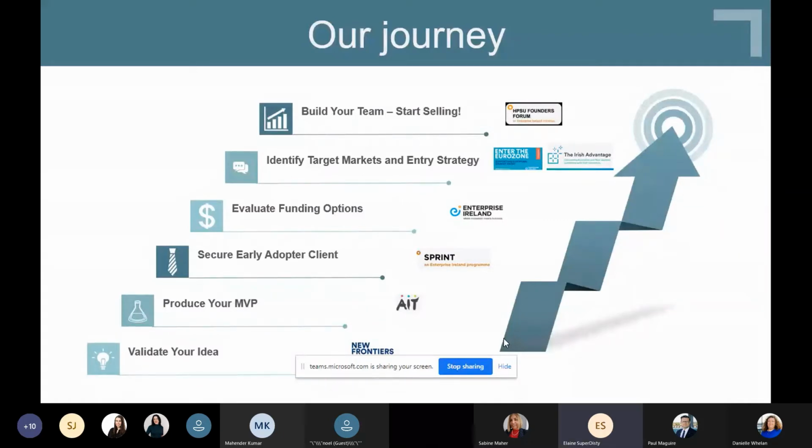Then we were working with Enterprise Ireland to see how we could best get funding, and we decided to go along the route of the EIIS scheme, which is a government scheme that allows individual or private investors to invest in your business and get the benefit of tax relief on their investment. So we sold an equity stake in our company to an EIS scheme. There were 10 private individuals that invested with us. At that point, Enterprise Ireland also invested in the business, and they took an equity stake too.